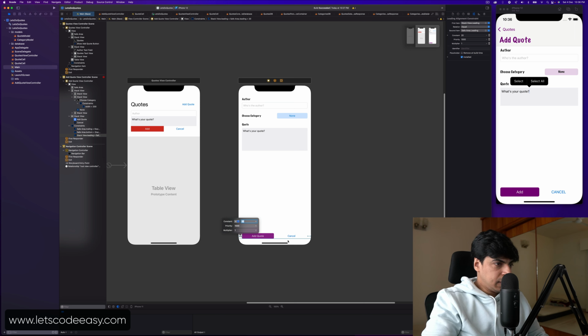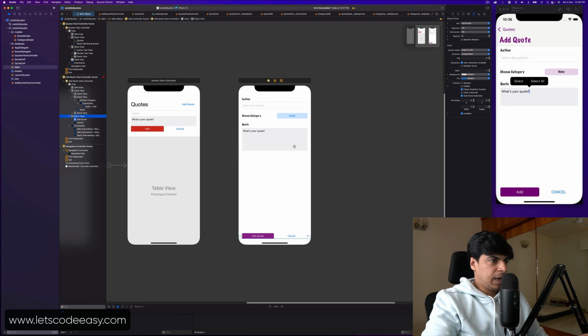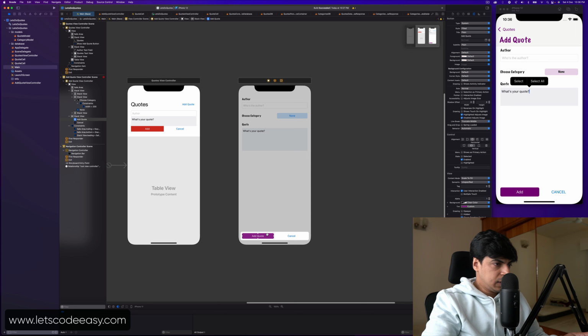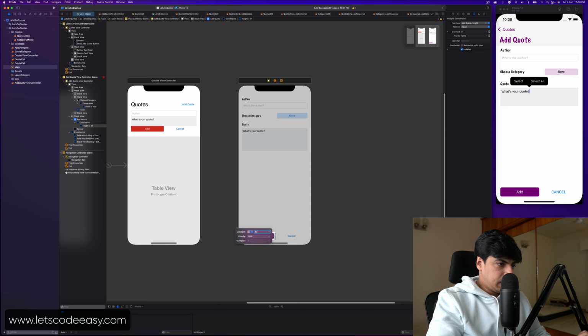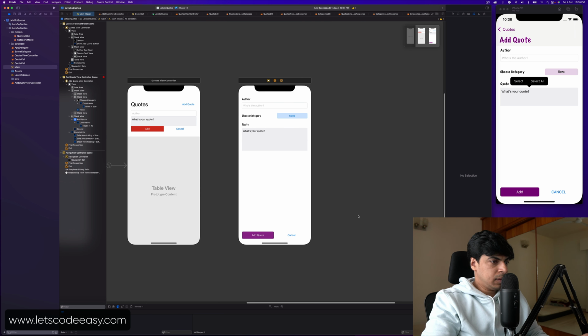Yeah, it looks better now. Maybe I can have, I think this is pretty okay. So on bottom was, I guess that's okay. So this is looking way better, and maybe I can add a little more height to this button so that it looks a little better. 40 could be, yeah. So this is okay. So I have all the needed buttons right now, and the screen more or less looks like this.